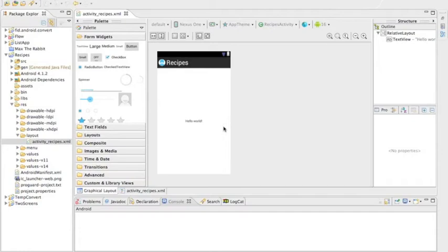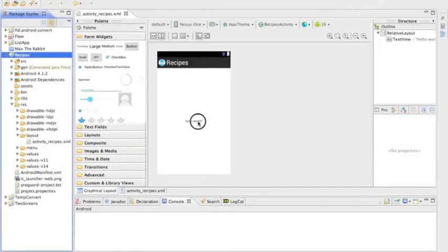Things, tables of things from scratch. So I've created a new application called Recipes, and this is a very plain application. I did not use master detail, I did not use anything fancy, it's just a blank application. Okay, so from here on we're gonna do a couple of things.